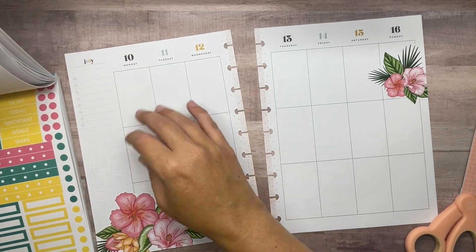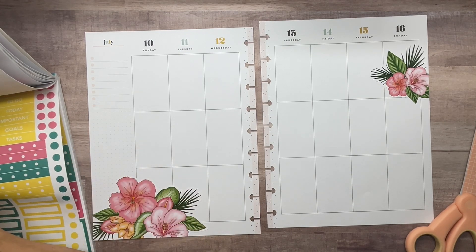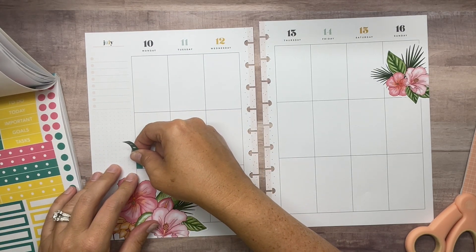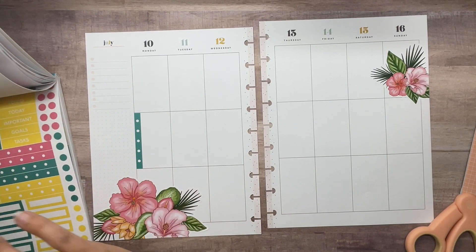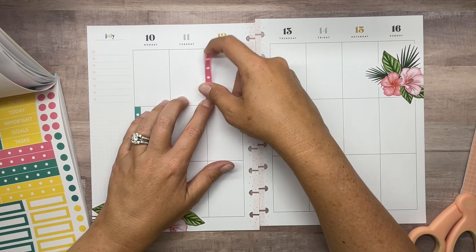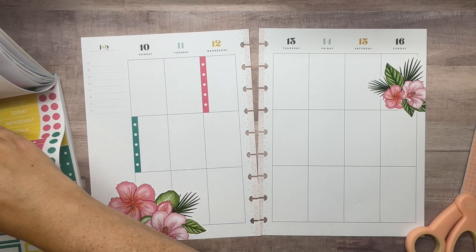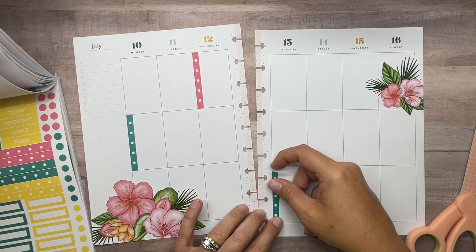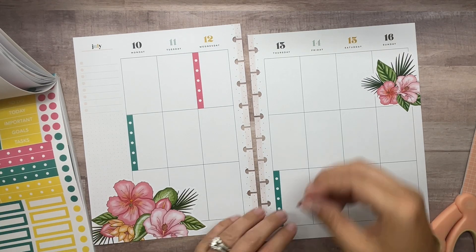I think I want to bring in a couple of checklists also. I have another trip coming up at the end of this week and that's sneaking up on me, so let's go ahead and put a couple of checklists in. These are usually pretty helpful for getting stuff ready for things like that. We'll do a checklist up here, then just keep them going through the spread so they're already there and we'll just decorate around them. Saturday is the day I leave out, so I don't think I want a checklist on that day — I'll put one on Friday too.